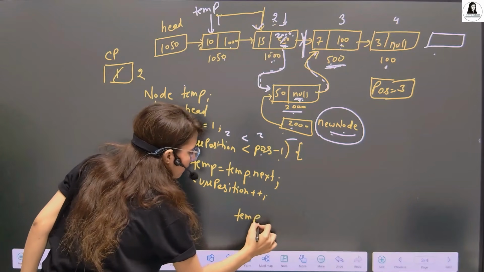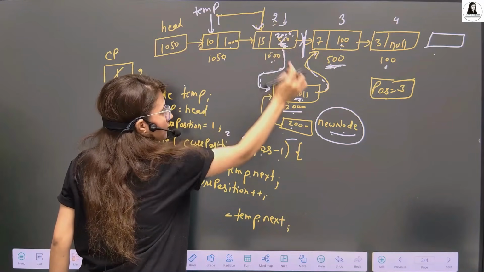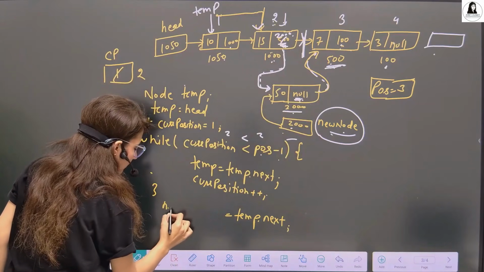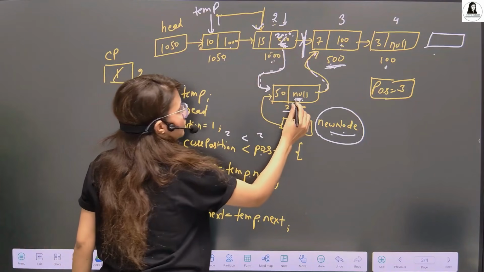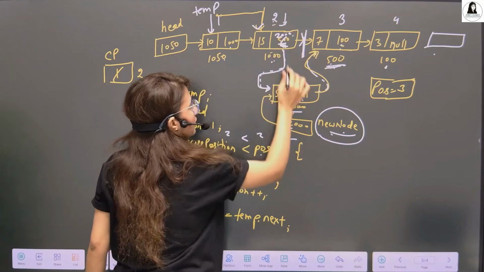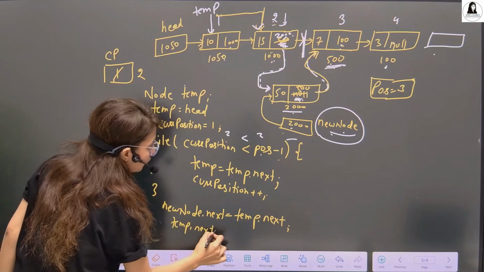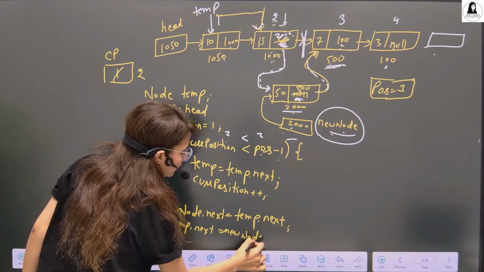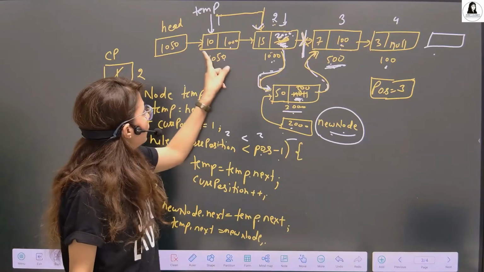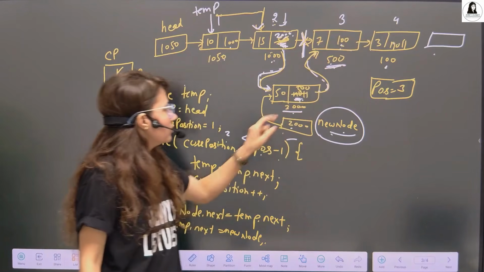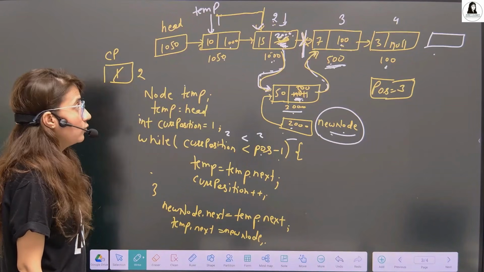Okay. So temp.next: here we are having temp.next is this address, that is 500, and I want to assign this here. So new node.next is equal to this. So 500 is now here. Now this is pointing to this. Now you can change it. Simply you can change it: temp.next is equal to the new node. That would be 2000. It will point to this and we lost this, and that's exactly what we want. Now we will move from here, here, here, and here. As the third position we have inserted my new element. Right? I hope you got this.